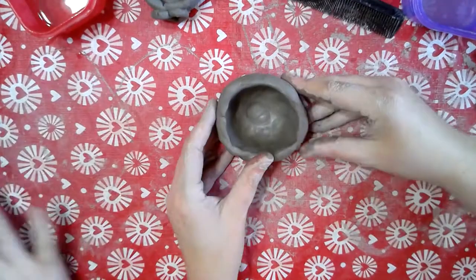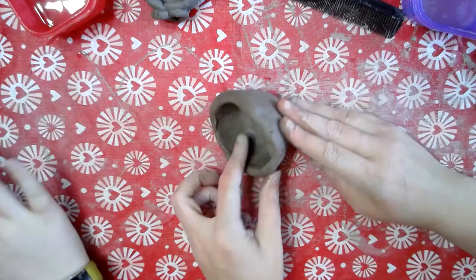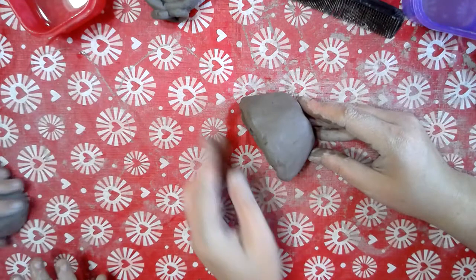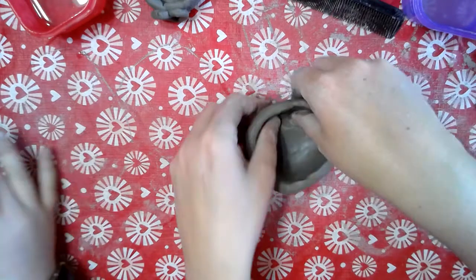So here's my pinch pot, and it's pretty good. Got major cracks. Ella's got some cracks at her, so she's working on it. I think I want mine just a little bit flatter, so I'm going to take it, and I'm going to put my hands in it, and I'm going to push it against the table.